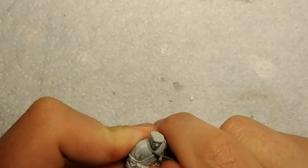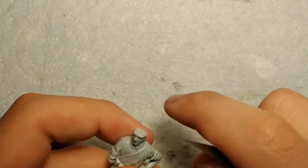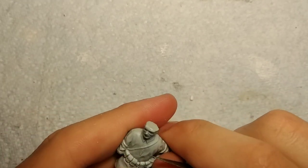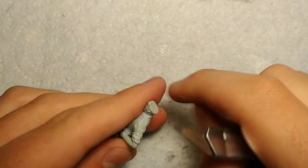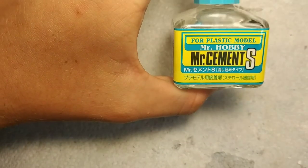Also, the lacing on the tunic, they just weren't standing out too much. And in the end, with the finished product, after painting and everything, I think it could have been a bit more detailed. But, that's sort of what you get. I'm not sure when exactly this kit was from, but I think it was a while ago.